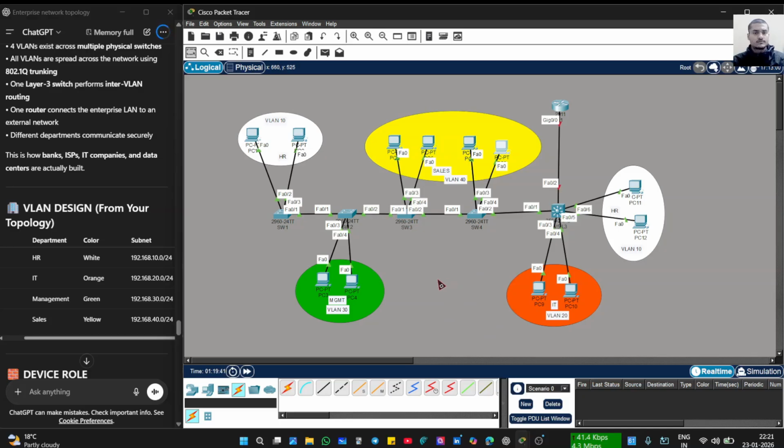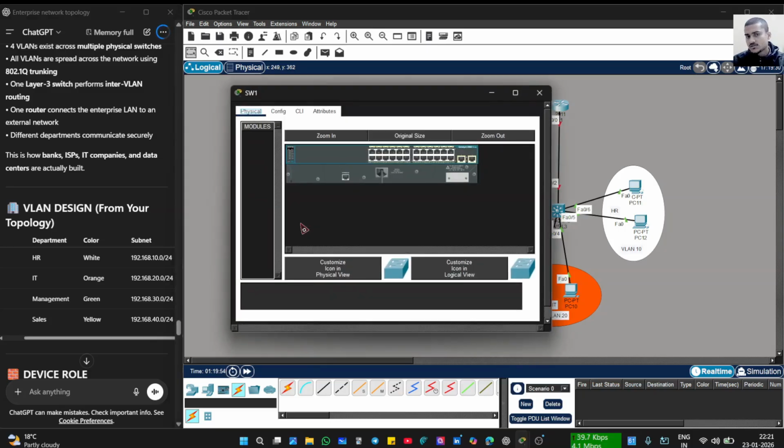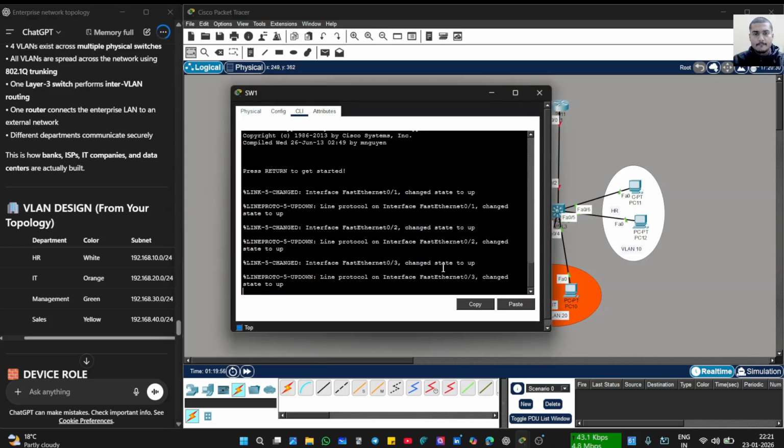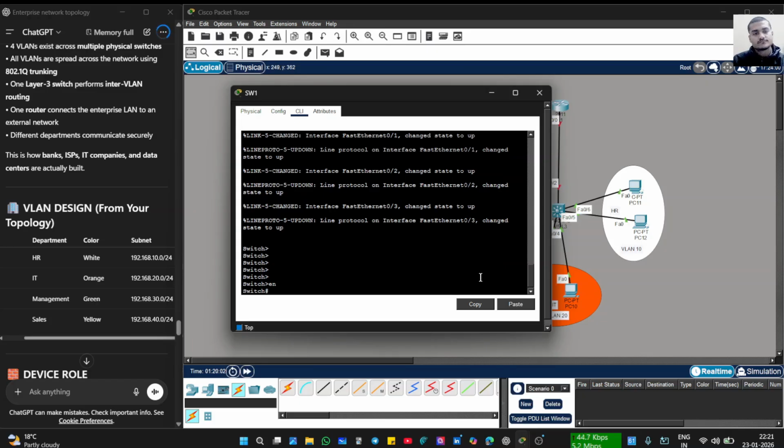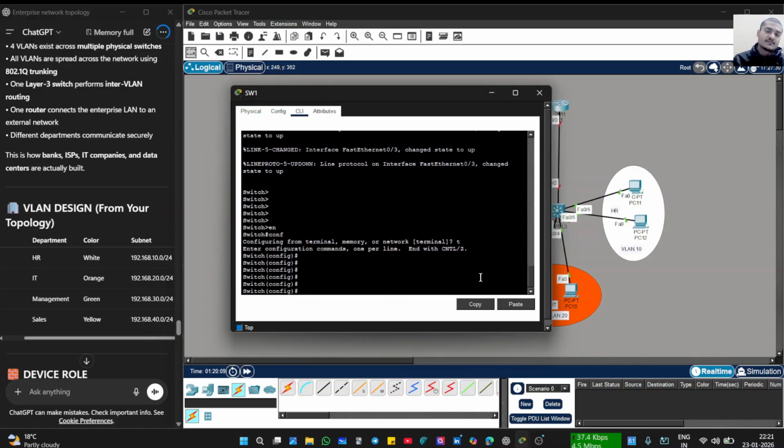Okay, so we have done all the PCs, for VLAN 10, 20, 30 and 40, all set. What would be next is we have to configure the switches. So let's see what we can do with the switches. Before doing anything, we have to do hygiene first, as I always do. Even if I'm repeating the whole thing, that's a good habit.